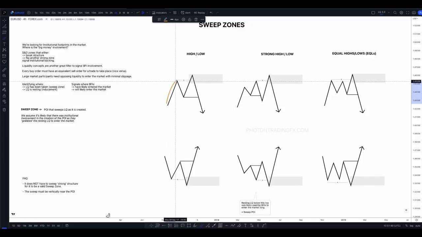So what you'll typically see is price will come up a bit slowly, and it'll grab the liquidity behind the high. You'll usually see a big wick and then a sharp movement down, okay? It's a slow movement up, and then boom, the big money steps in. Usually you'll see a big wick, a big wick retrace, or maybe one or two candles close and then boom. So it's that obvious sweeping nature that you get, okay? So that's it with structural sweep zones, and we'll take a look at these on the charts to identify them.